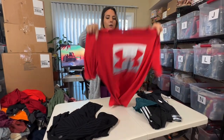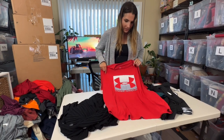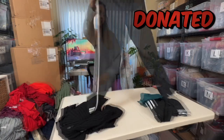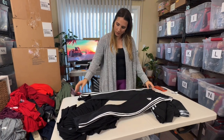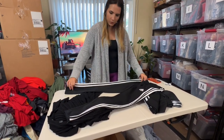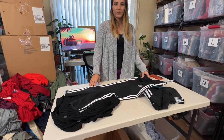Only a couple pieces left. This is Under Armor — just a very basic tee. Looks like there are some holes here, so that's going to the buy/sell trade or donation. Here's another pair of Adidas pants — they look like women's but they're actually youth, so these are kids. I've never sold the kids' ones before but they look like they're in really good condition. If I had to guess they're only going to go for about $15.